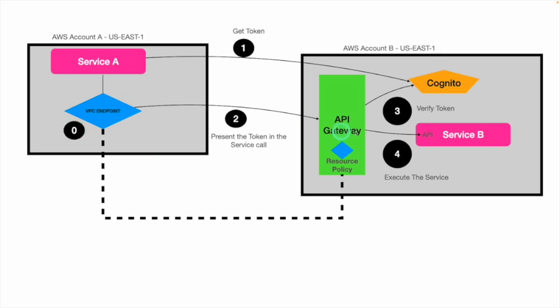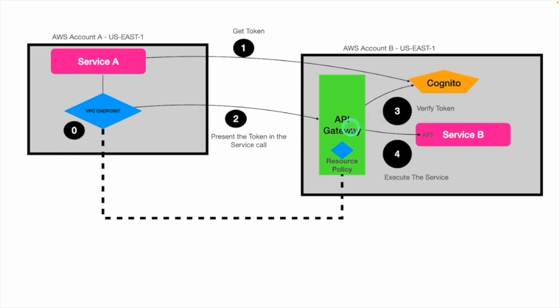And another point to be noted is that when the API gateway is deployed, the URL of the API gateway can be used directly by service A to send requests to consume the services from B. Or you can also use the URL that you get out of the endpoint URL or the VPC endpoint. You can use either one of these URLs, and both will end up in the same kind of request.